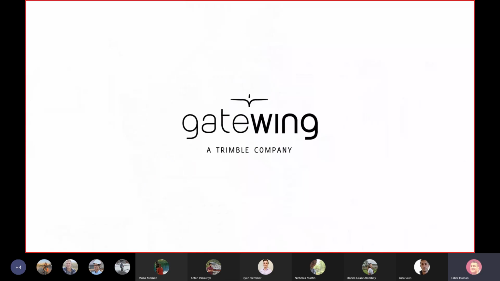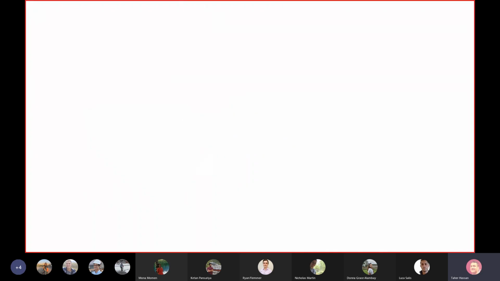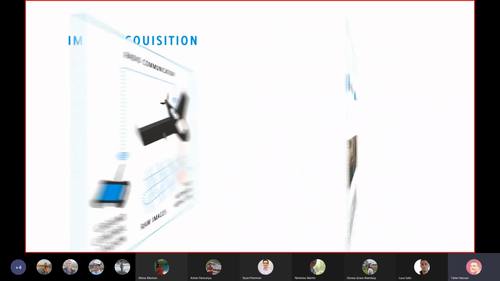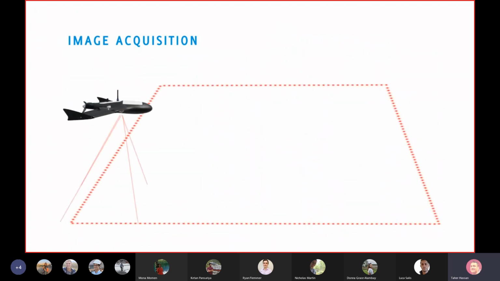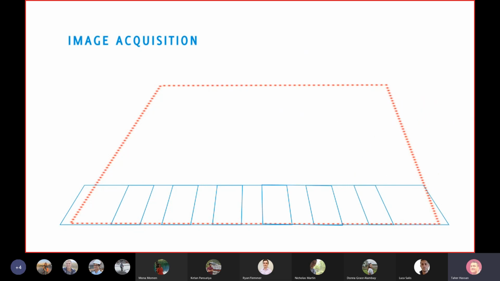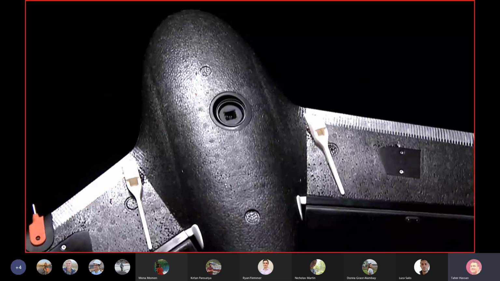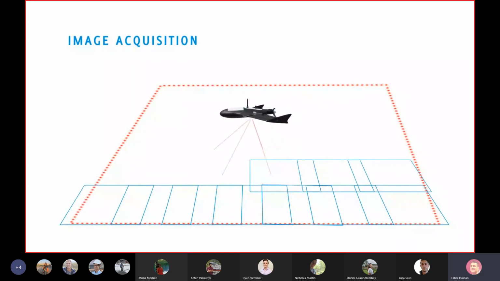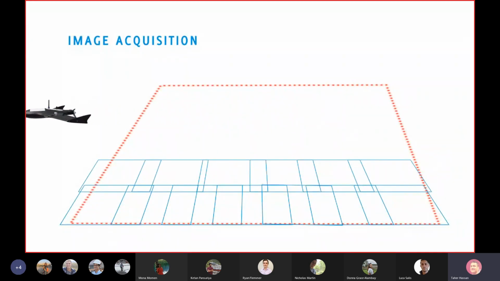The Gatewing concept consists of two main elements: image acquisition and image processing. Image acquisition is conducted using the X100, a light, unmanned aircraft with an onboard, high-quality calibrated camera which captures images with a resolution of 5 centimeters when flying at a default altitude of 150 meters.